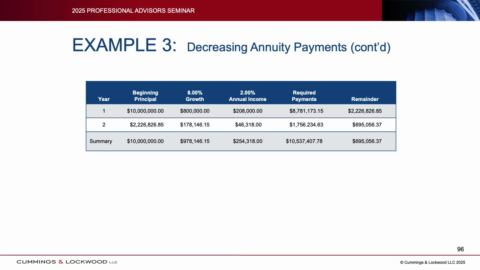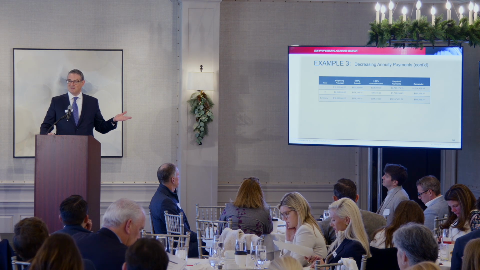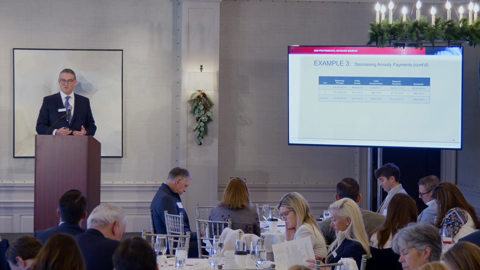So if you set up a GRAT and you front load the annuity payments, you have a lot less. If you look at that same beginning principal balance in year two, you've got a lot less left in the GRAT that you need to freeze because you've taken out roughly more than 80% in the first year, and you have to take out a lot less in the second year. So now we've isolated and we've really gone a long way to shortening the duration of a GRAT and capturing just 1 year's worth of volatility and doing it in a way that doesn't require a lot of extra capital in order to get it done.